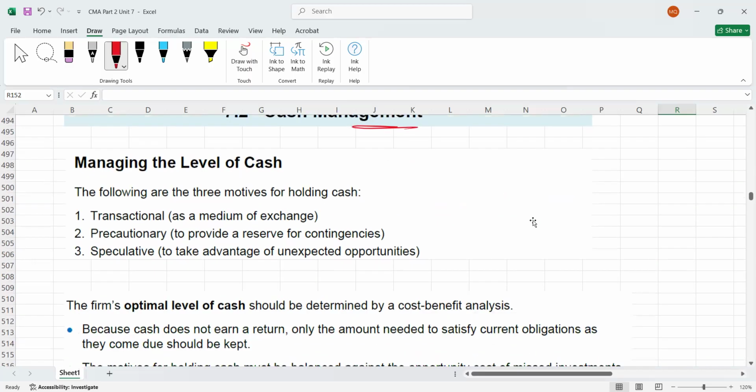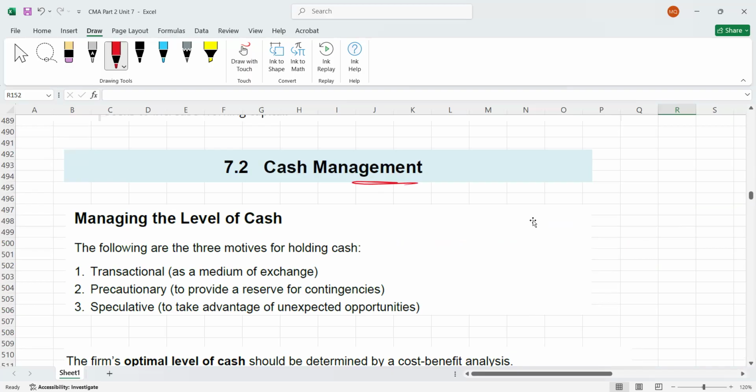Because cash is one of the major components of your current assets, the management of cash is really important for the business. We'll start first with the question: why do businesses hold cash? So the topic is motives for holding cash. They can ask in the MCQs and also in essay questions, why do we hold cash? So you have to think from the business point of view. You can even think from your individual point of view also.